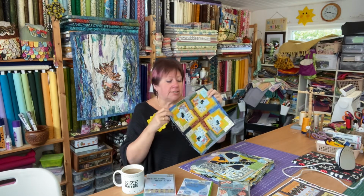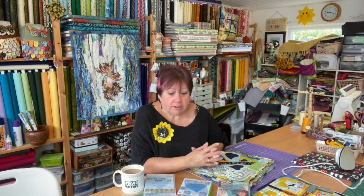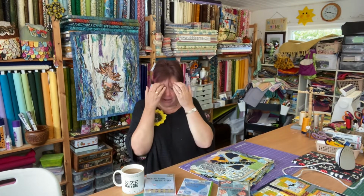So, Saturday, I did promise you a bit of applique, because we've not done a lot of applique, have we? And I thought, well, do you know what? We'll do something that for me is really quite different. And I wanted to use what I already had. And bearing in mind, I'm running out of my tie colour, so I wanted to make use of what had gone before.